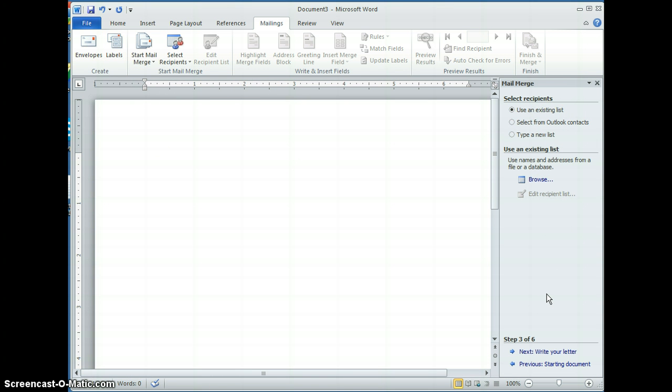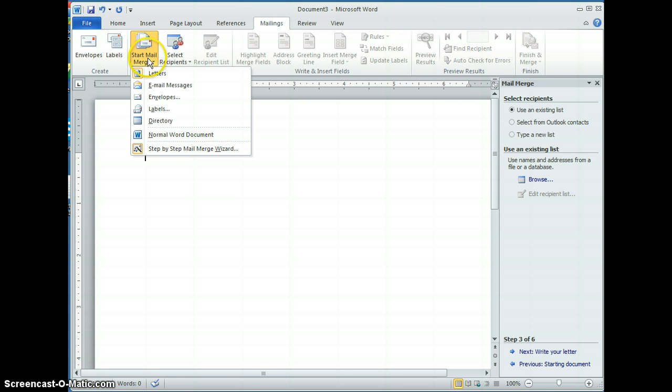I'm not going to use it, but I will leave it open. We're actually just going to use what's available to us in the ribbon. These are grayed out areas, but they will become available to us as we get to that part. So I can select different types of forms for my mail merge, or I can already have a document called up and create a mail merge with that finished document. And all we're doing is adding fields from another source.